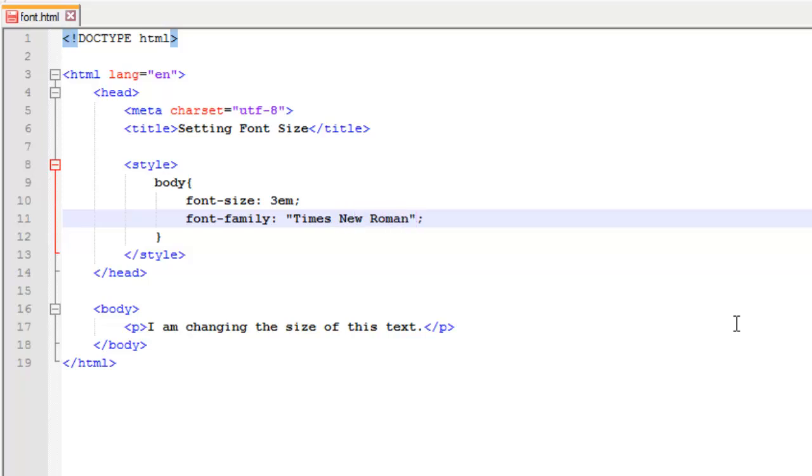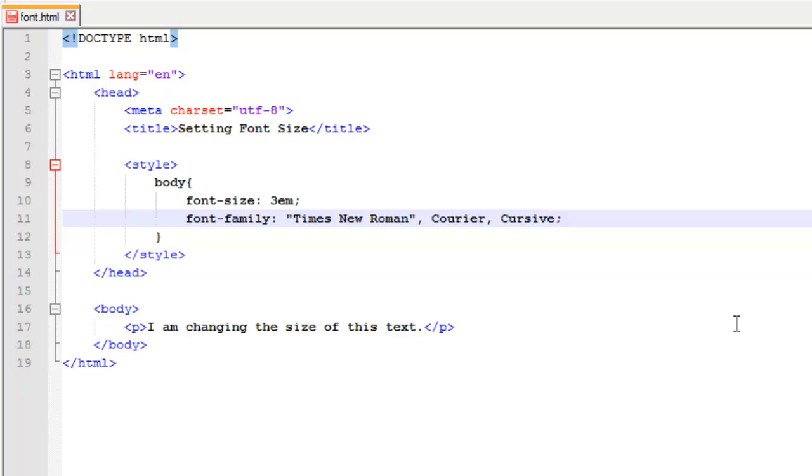Okay, and if it doesn't have that font, I can specify another one. If it doesn't have that one, for some reason I want to use, let's see, that one. If it doesn't have that one, for some reason I want to switch back up, and what's the other good one? I want to go back to cursive. Okay, so you can list fonts here. So if it doesn't have the first one, it's going to use the second one. If it doesn't have the second one, it's going to fall back to the next one, and so on.